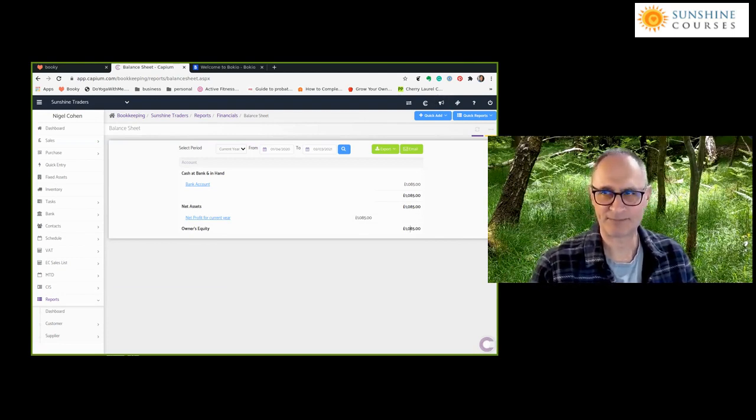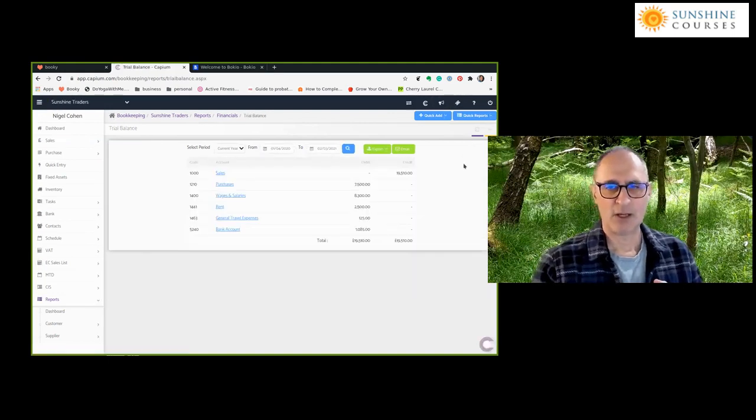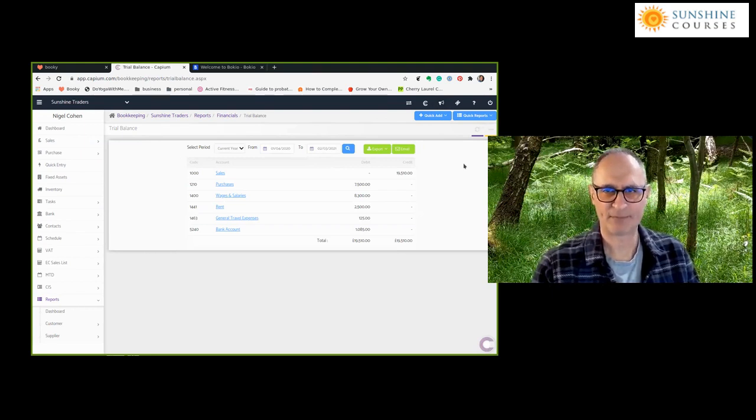That's the balance sheet. I now want to show you the trial balance. The trial balance now might start to look quite familiar. It's the same trial balance that we just created through our spreadsheet format. And although it's got a slightly different order, it's listed the bank account of £1,085 and each of the other profit and loss accounts. And look, it's totaled them for us. The total debits equals our total credits.